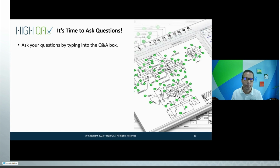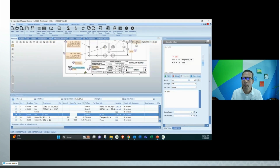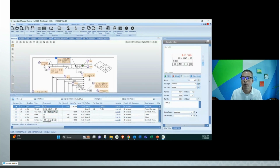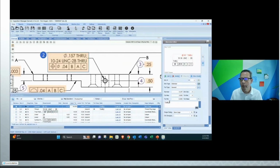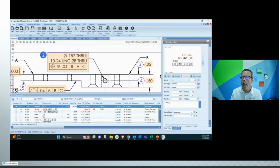For SPC, you select DIM number 2, which includes more than 4 different features. How does that work? Oh, great question. So for dimension number 2, if we look at it right here, just as I mentioned, I clicked on this and then selected monitor SPC, just like you said. However, also keep in mind, there are multiple callouts here. And what you see here is the red one is the active one. So that's the one we're talking about.